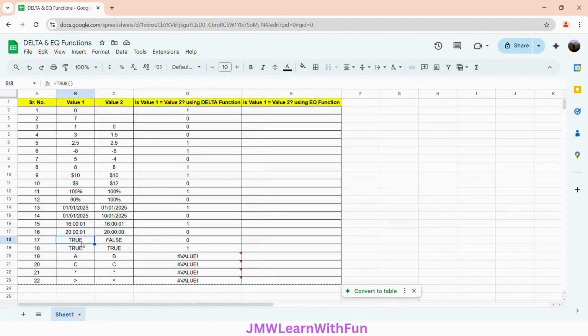Then for the logical values, true and false, if value 1 is true, and value 2 is false, they are not equal, so the function returns 0. If value 1 is true, and value 2 is also true, then the function returns 1. And for all text and special characters, the delta function returns value error, because it can only compare two numbers.